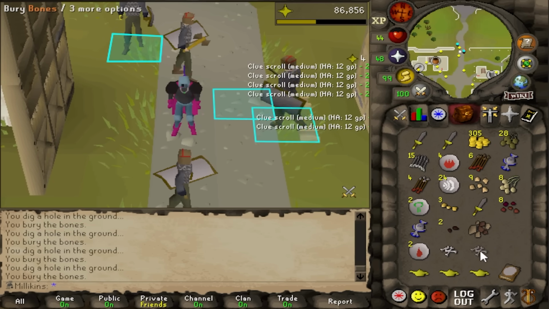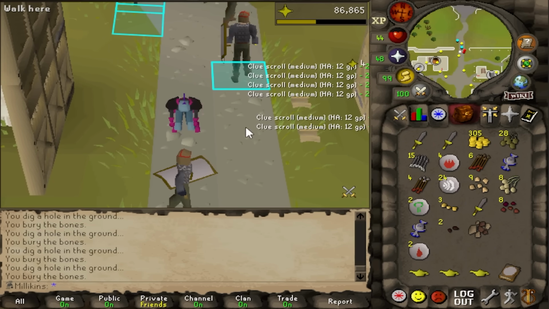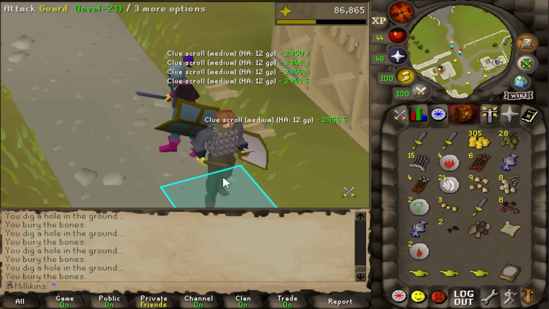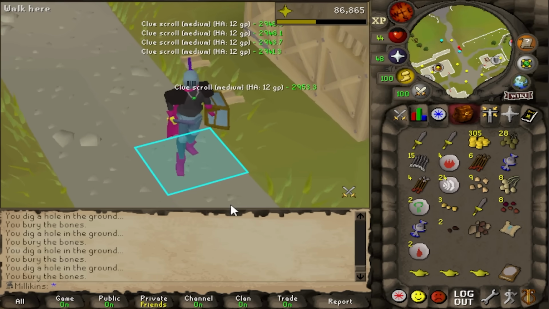So we're out of chances to get medium clue scrolls on guards. I'm going to try to do it. It's probably like a 50-50 chance if I could even do a casket, but let's cross our fingers and toes.